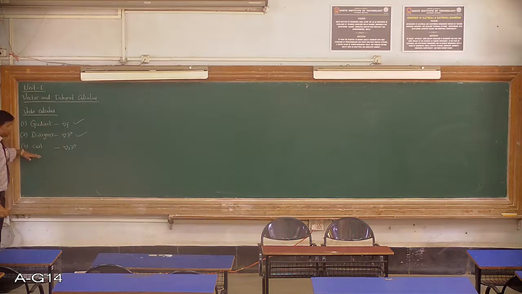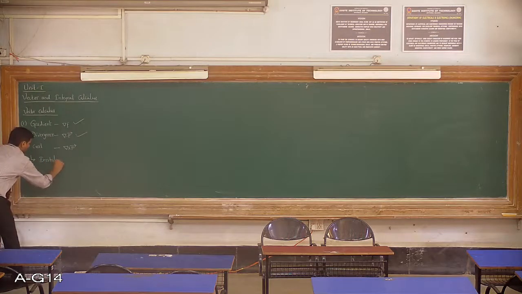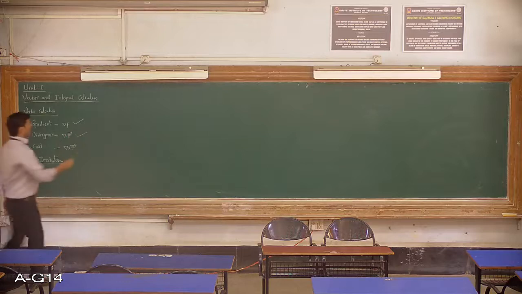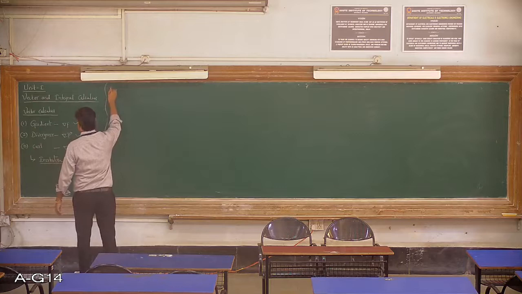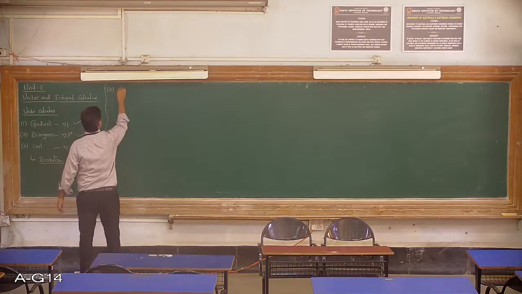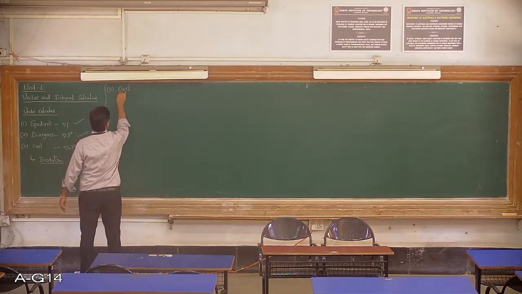So now we need to see curl. What do you mean by curl? The definition of curl and the problems on this curl. Not only this, there is one more point that will come, that is irrotational. Even this irrotational we also need to see. So therefore in the first video lecture I would like to start with the third one, that is curl.